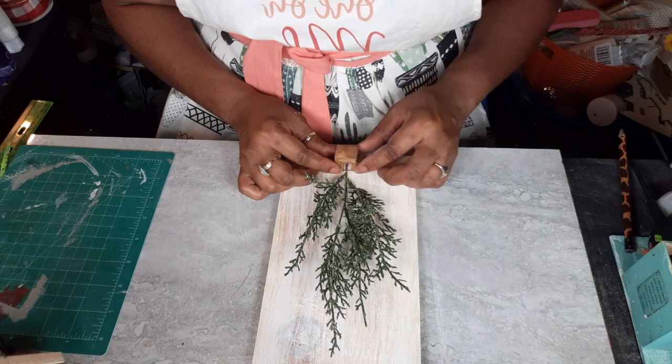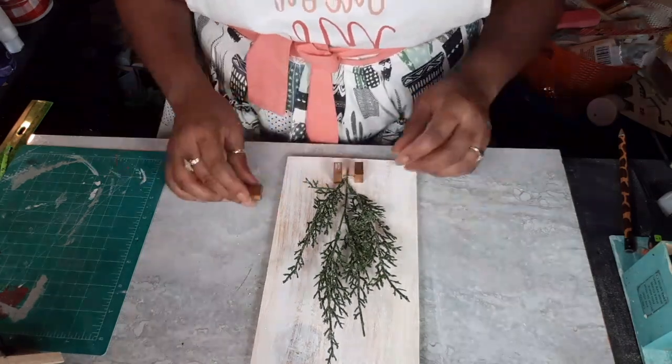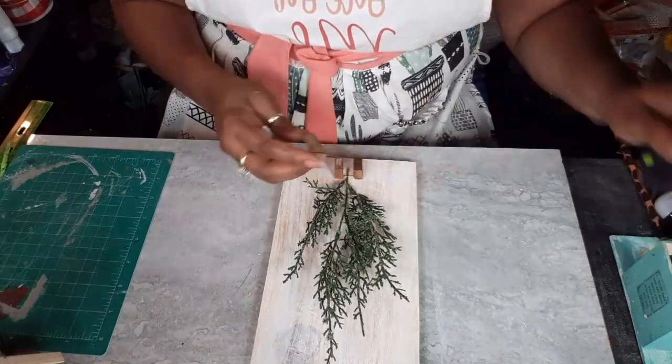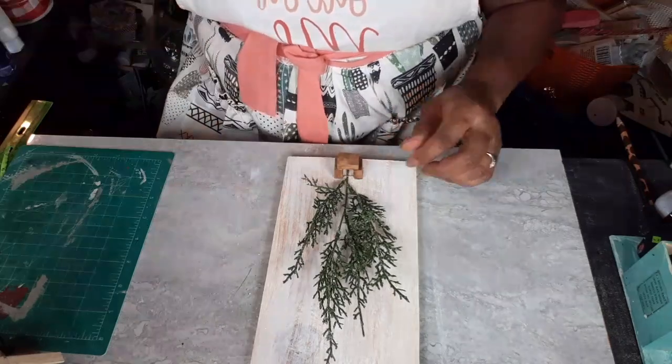I hope I can find some this year at Joann's. It's just got a little bit of glitter on it, like that frosty white glitter. And it's really cute. It's not overdone. So I'm just going to staple that to the plank. I did the plank in that white just so that the greenery would pop off of it.